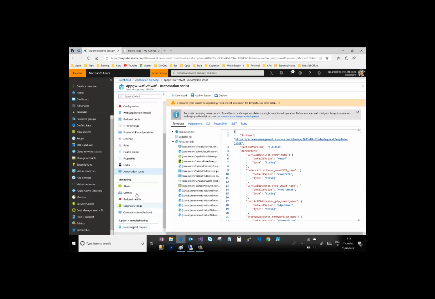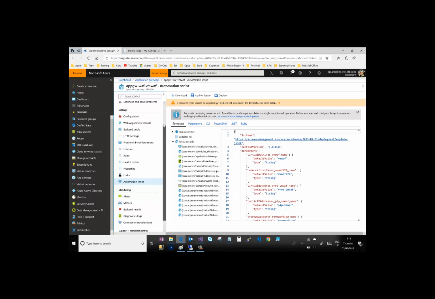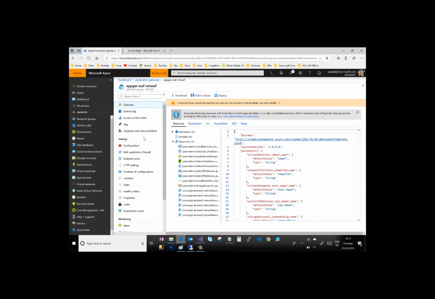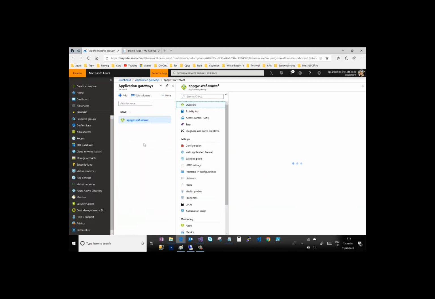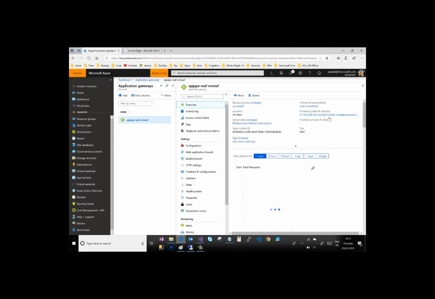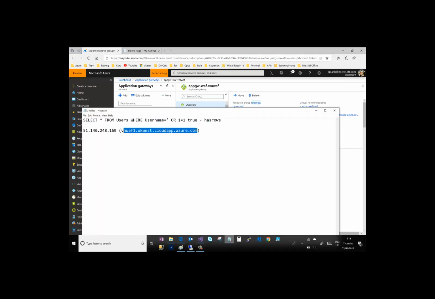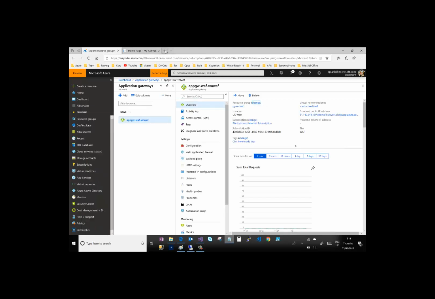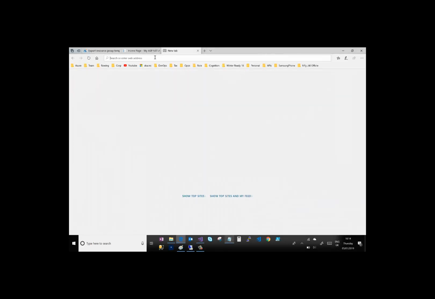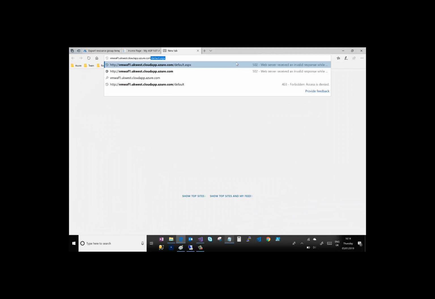So I think in theory this should now be working. If I go back to the overview and find its URL, which we've actually got in our document here, haven't we? There it is. So let's try that and see if it works. I'm hoping I don't have to do any troubleshooting for something that I've misconfigured somewhere along the way. So let's type that URL in and go.